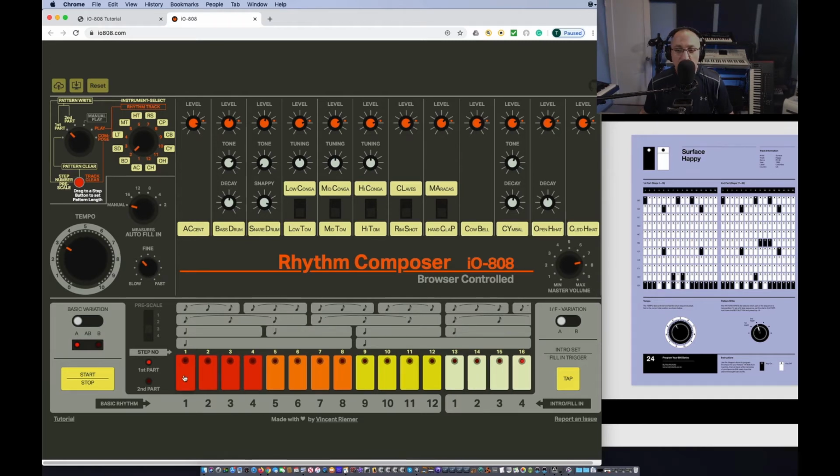And I'm going to click on 1, which is the first part of the beat. And when it goes around, we could hear it. Yes, it's great. And then I'm going to count over here because I can't see it. So it's 1 E and 2 E and... So I believe that's 1, 2, 3, 4, 5, 6, 7, 8. So we want to put it on 8 and 11. So there's our kick drum pattern for the first part.